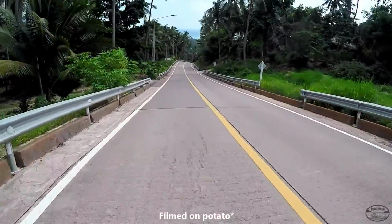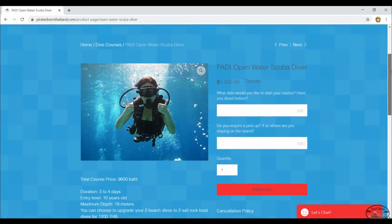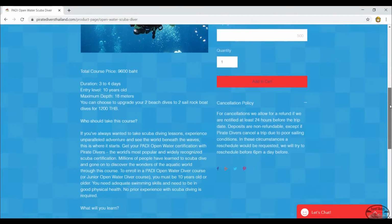So we jumped on the scooters one day with the intention of speaking to all the different dive schools, but ended up settling on the first one we spoke to, which was Pirate Divers. So we dealt with Julian, and aside from just clicking with him personally, we appreciated his approach to how he was going to structure the course for us, especially given I was overcoming an ear infection at the time, and in regards to negotiating the price.